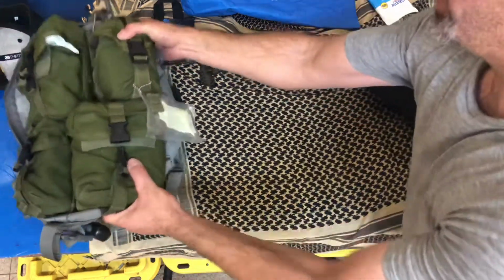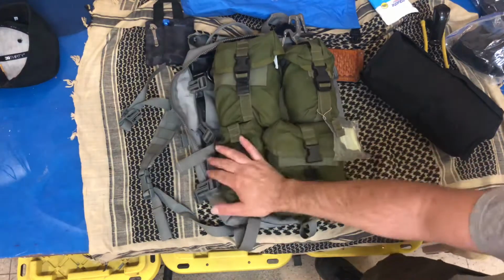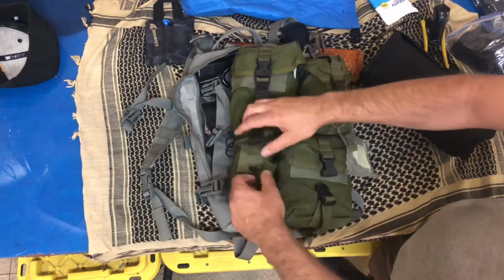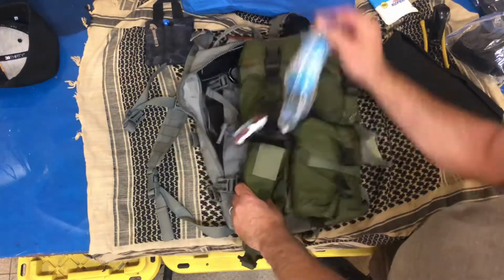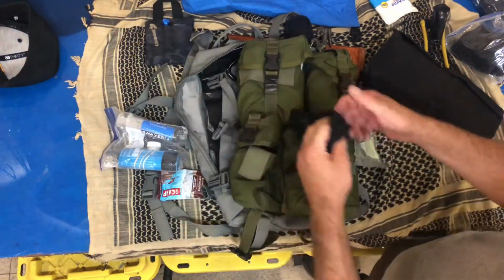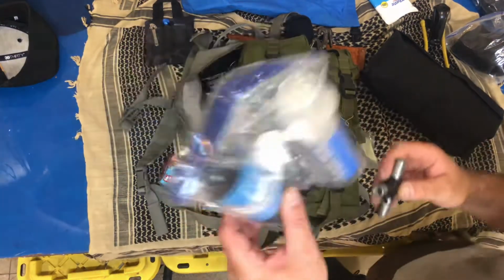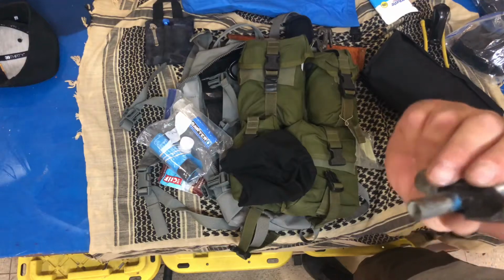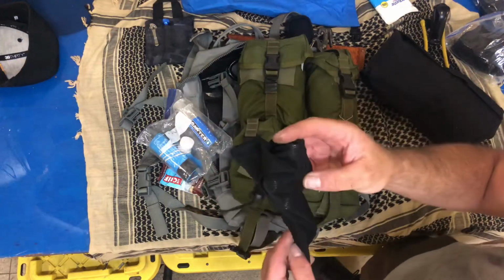So for instance, the outside of my kit is set up this way. I've already memorized what I put on the outside of my pack. We have food and water gathering. I have a water purifier in here by Sawyer. I have my Silcock water tool for urban environment. These are both for urban, but this is more for urban because you can go to any hose bib, any bib that's outside without a handle on it and get into it. And again, that's the Silcock tool.